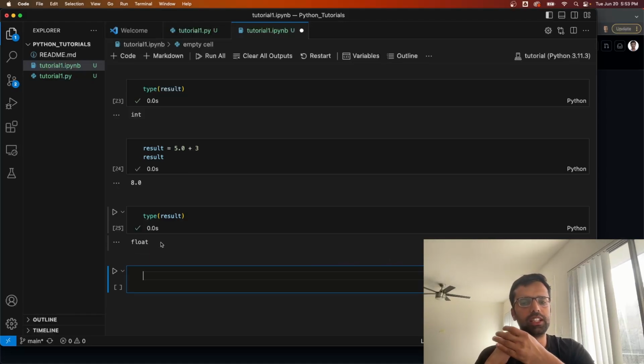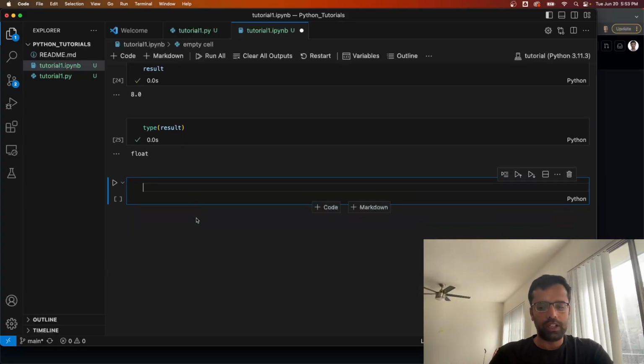Okay, so these are small things that you need to keep in mind as you go along, right? And as we are doing all of these different things, if you are very new to it, these are very basics, so just keep doing it on your computer. So, addition, simply we can do.